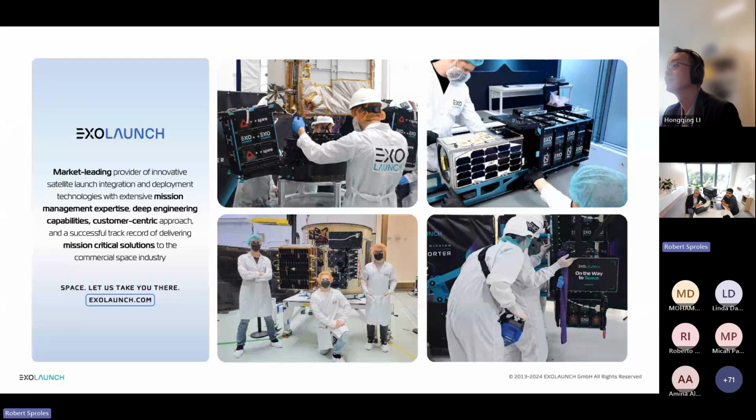At Exolaunch, we're a global provider of launch and mission management services. We're based here in Berlin, Germany, and we provide satellite operators from around the world with the most reliable, flexible, and cost-effective opportunities to get their satellites into orbit. We have the experience of 29 launch campaigns on multiple launch vehicles. We've launched almost 400 satellites over the past decade.